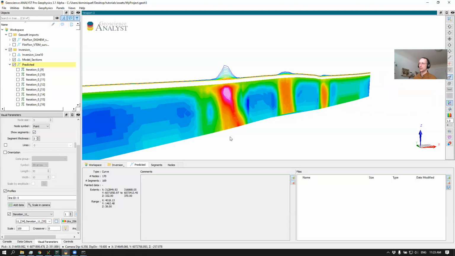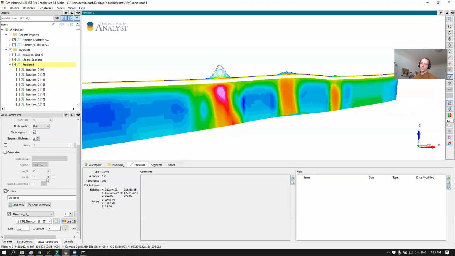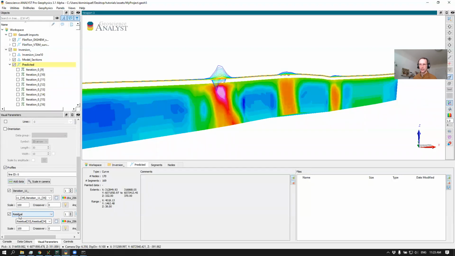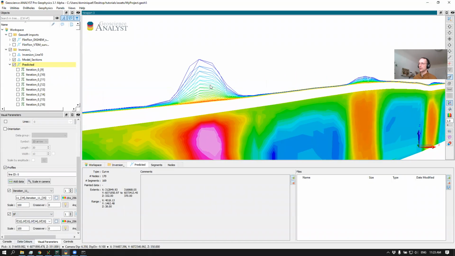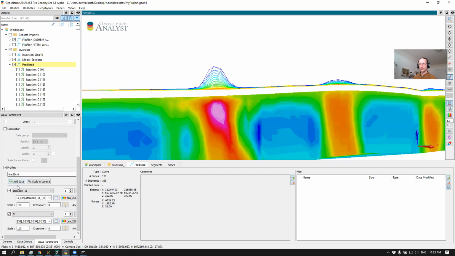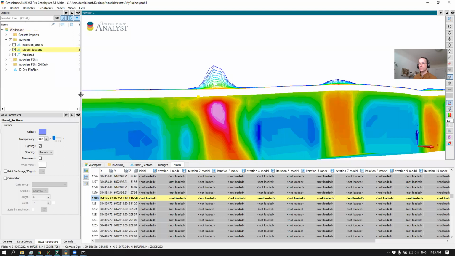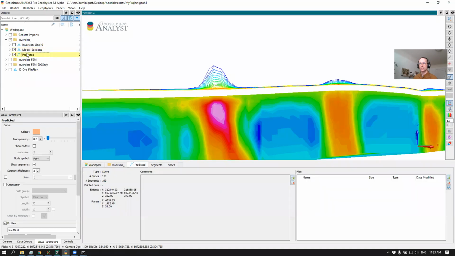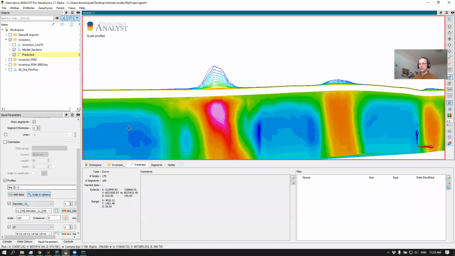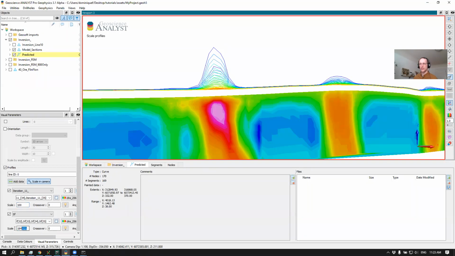Oh yeah, Chris is saying you can use the profile window, but I personally just use that one for now. And then if I add data, it's the residual, but I could look at the data itself. So now I have my observed versus predicted, and you can always scale these. If you want to compare, you want to put them on the same scale. So let's go 100 and 100.